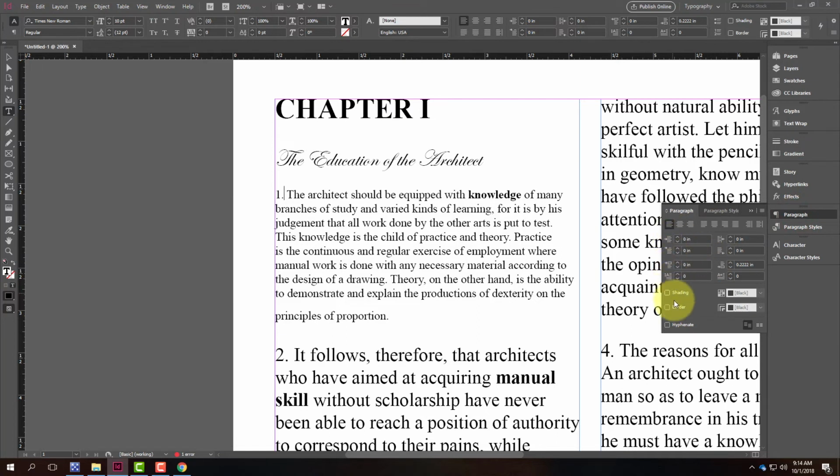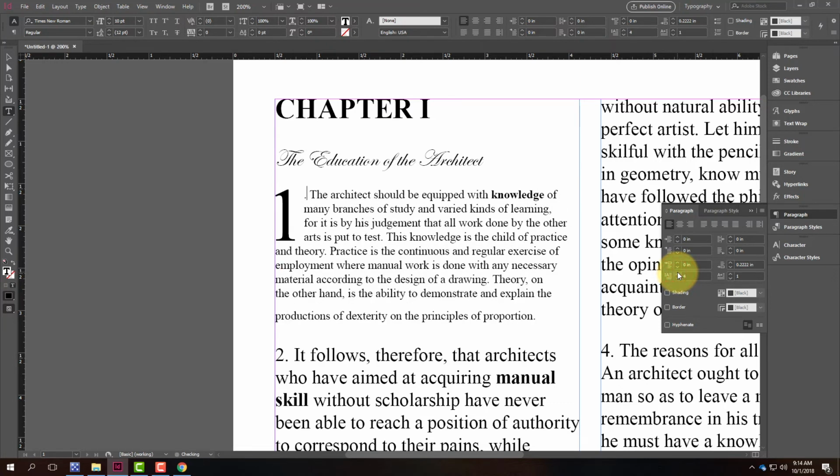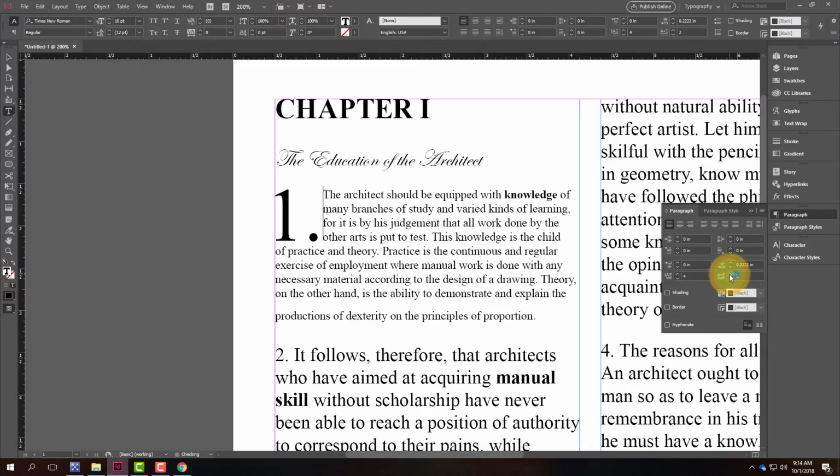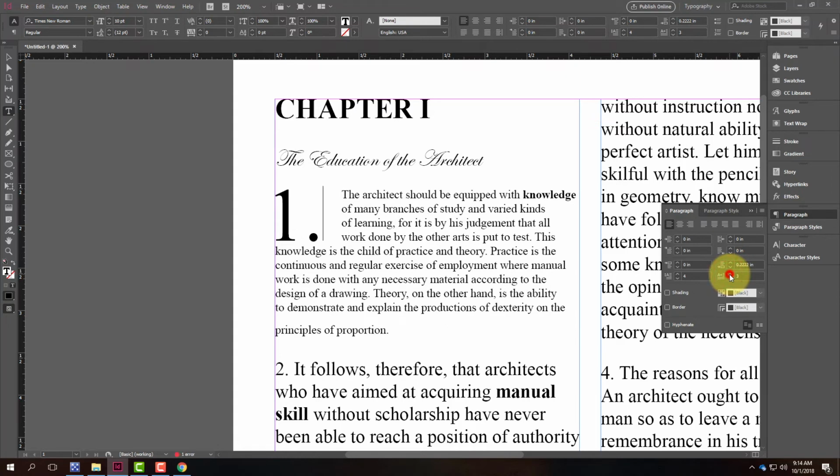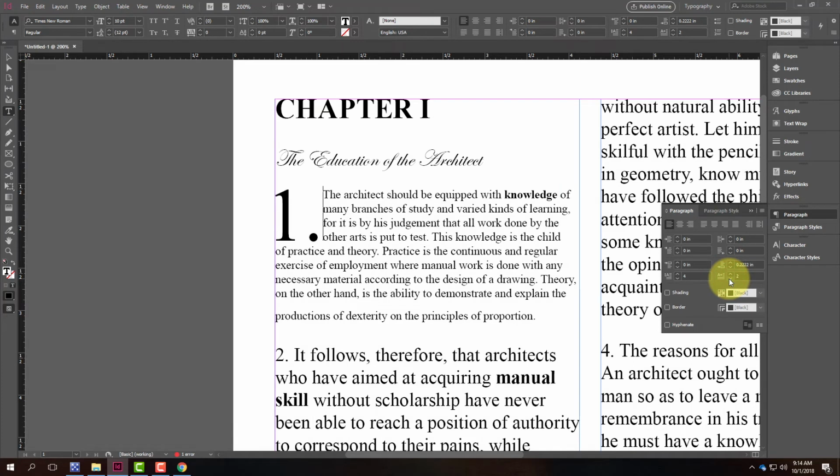And under Paragraph, we should have the ability to do, right here is drop caps. So I could say, you know what? I want that first number to be 1 line, 2 lines, 3 lines, 4 lines, etc. So you've seen this in books where the first line of the paragraph is big. We can do that. So in this case, it was 4 lines. I can also choose how many characters are included. So I could say, I want the period to be included. I want the space. You get the idea. So let's say it's like that. I've done that. And I have my font already chosen, so we're good.